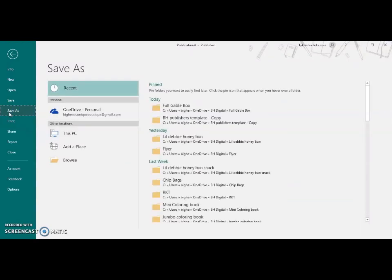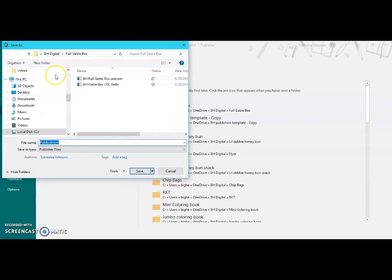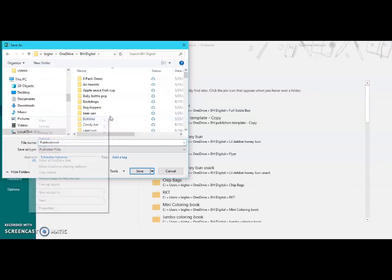So of course you want to save it as a Publisher file, and then again you want to go back and save it as a PDF file if it's something you are sending to be printed elsewhere. I'll go ahead and create me a whole new folder.